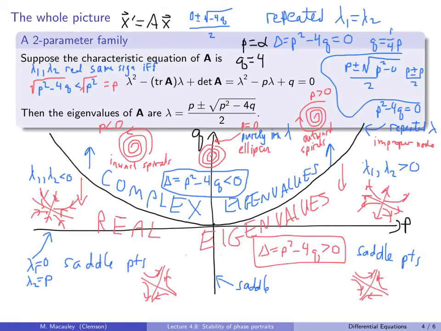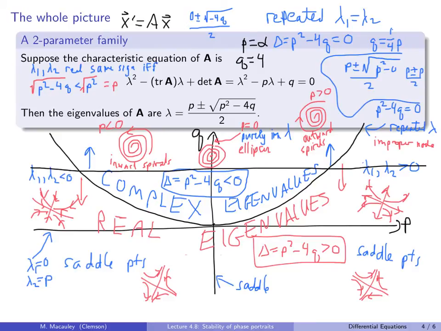So the picture that we had on the previous slide, when P was alpha and Q was 4, recall that we actually did not get any saddle points for any values of alpha. So let's take a slice of this, Q equals 4, right here. If we take this slice, then we get a line parameterized by alpha, and we get a region in the middle where there are complex eigenvalues. We get 2 points where there are, let's actually draw this because why not? It's the last thing on the slide.